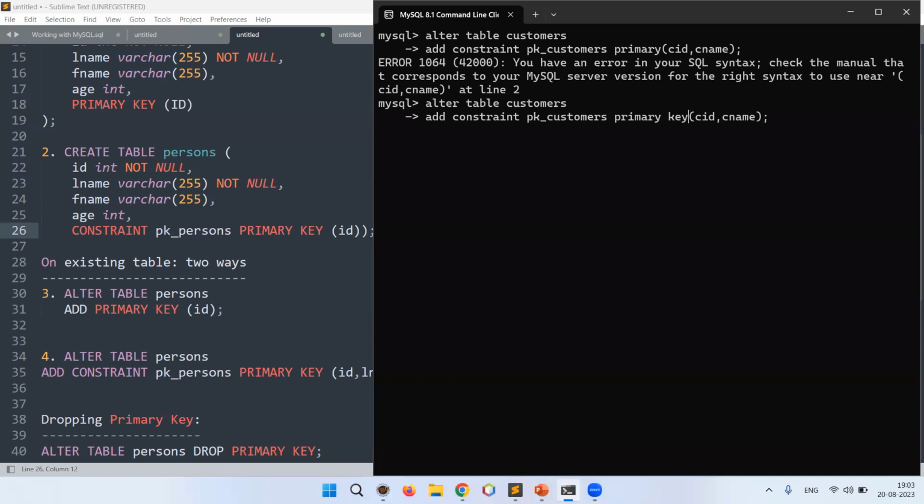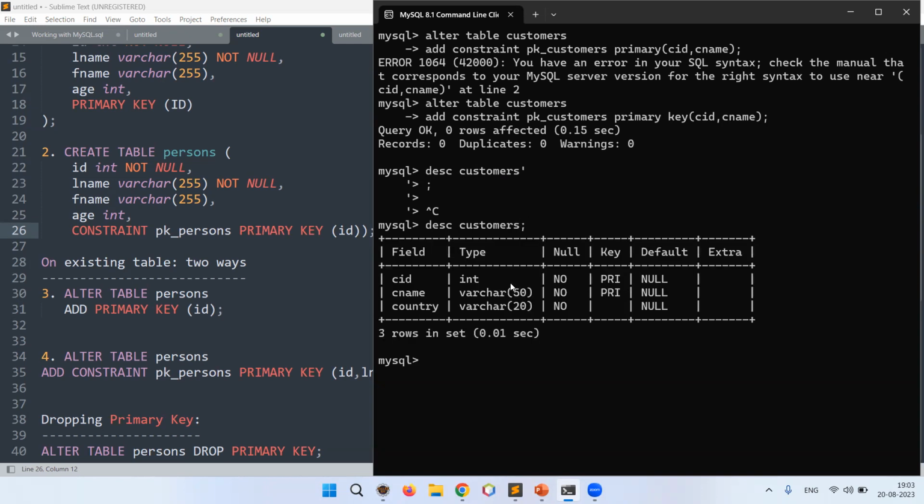This is the problem. It should be primary key, right? So I didn't give that. Otherwise it is simple actually. Now you can see, you can describe customers, DESC customers.